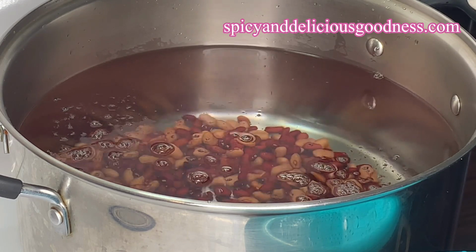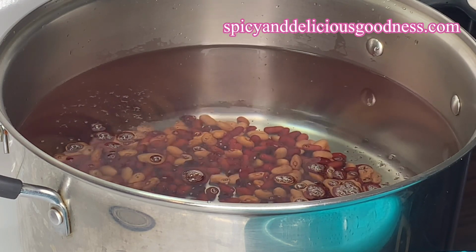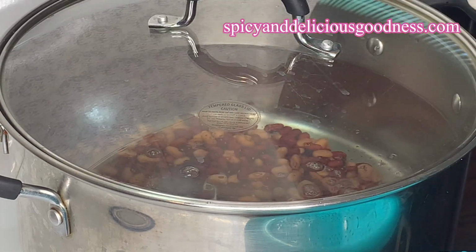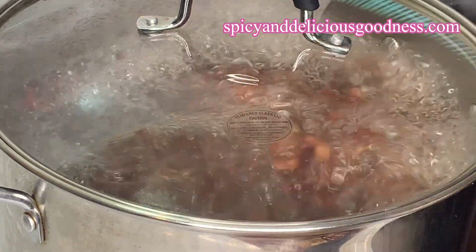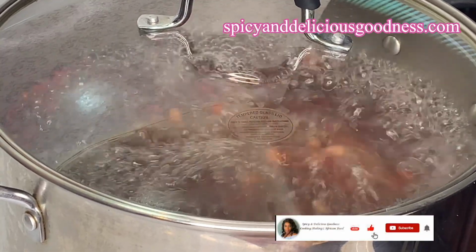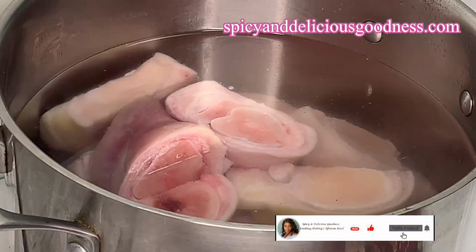I will just cover it and cook it on medium heat. Another advice, when you cook beans, don't cook on high heat, it won't get done quickly. You will even be surprised that the fire is big like this and the thing is not yet done. So as the beans cook, I will use this time to do other things.